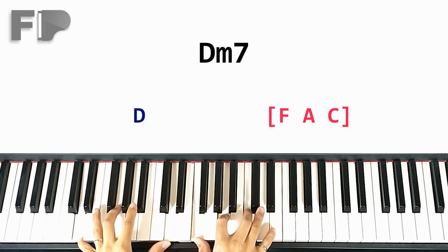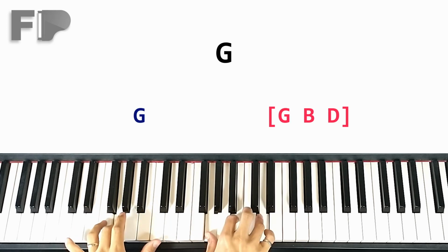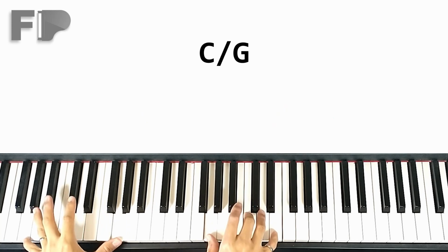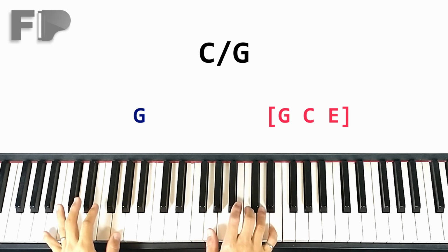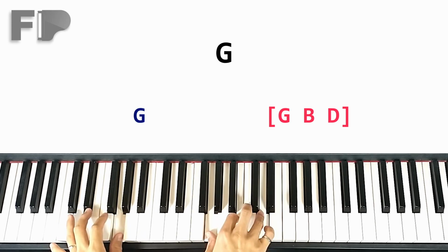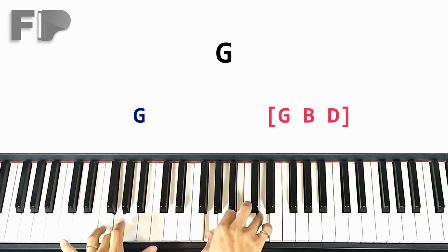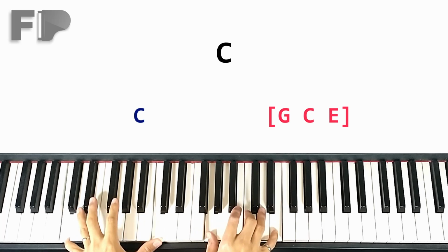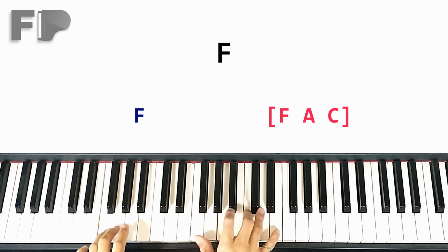D minor 7, F over G, G major, D minor 7, F over G, G major, C major, G over B, and A minor 7. Then we have C over G, with G on the left, and G, C, and E on the right. Next is F major, and then G major. Now playing the entire bridge section, we have D minor 7, F over G, G major, D minor 7, F over G, G major, C major, G over B, A minor 7, C over G, F major, and end with G major.